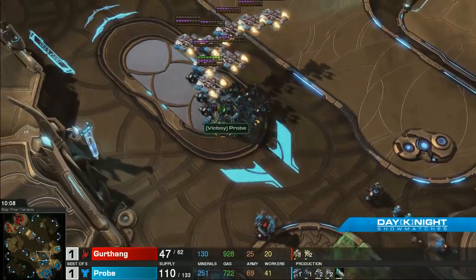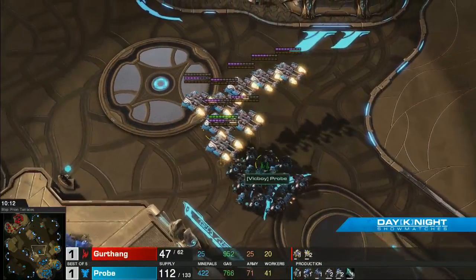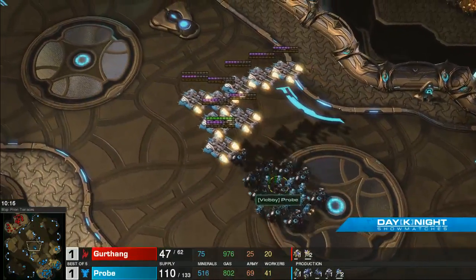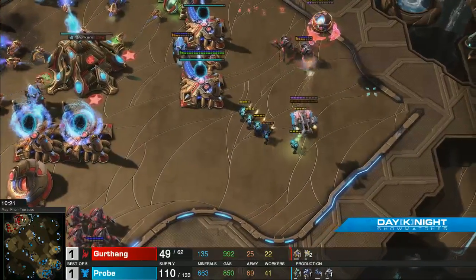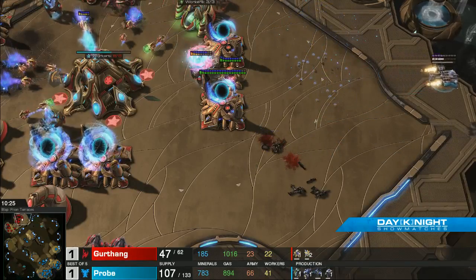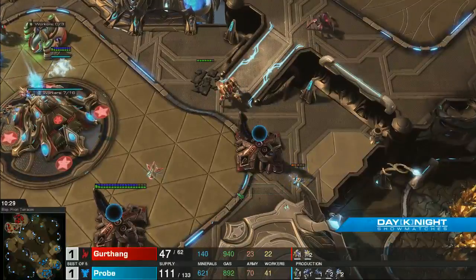This is super, super painful for Gurthang. Wow. This beautiful split aggression from Probe is absolutely dismantling the APM of Gurthang. This is extremely difficult for any player to be able to come back from this situation. Gurthang starting to macro back up. Gets 2 more gateways in the main. Excellent decision. Unfortunately, the Mothership core goes down, but he's going to be able to push away this drop.